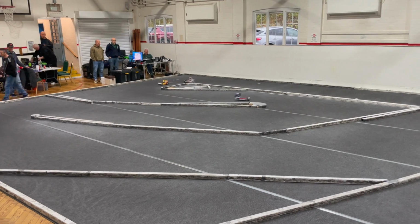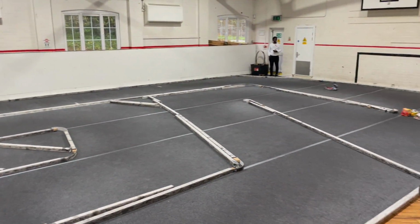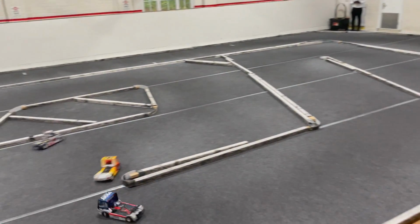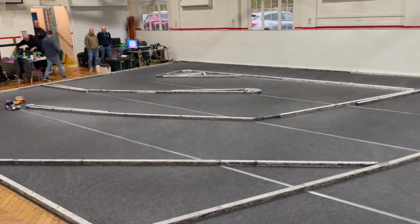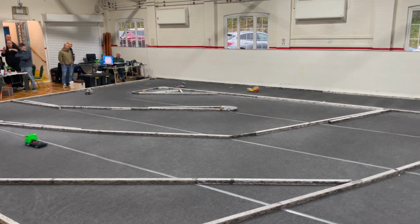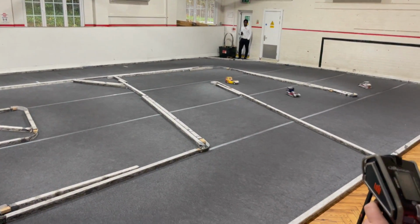And again, Chris is making his truck super wide right now. Nathan hunting them down. So Nathan now is on the charge. Carl's managed to get up the inside, but Chris holds the line for the next turn. Carl goes running outside. Nathan through the inside. Carl and Nathan now 1 and 2. This is a cracking battle on the track. So now Carl is in first, Nathan second, Chris is in third.